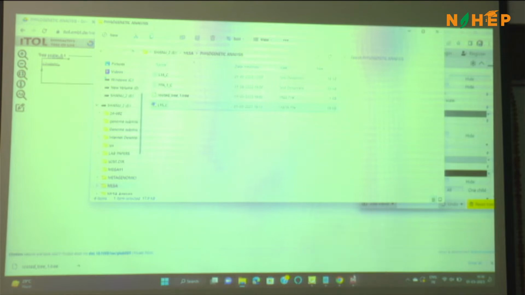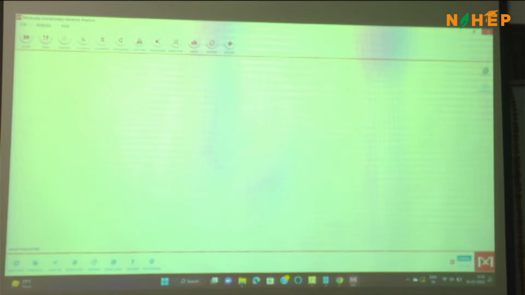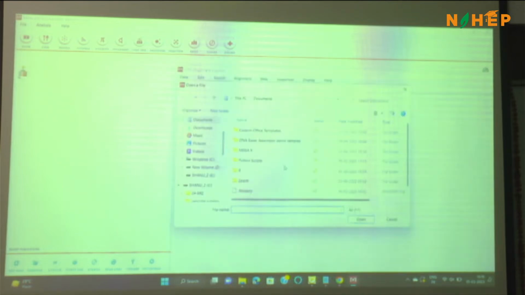You go back to your MEGA. Now repeat, align, edit build alignment. Click on OK. Select that FASTA file.